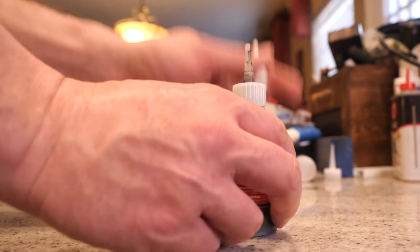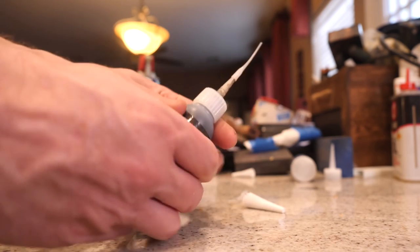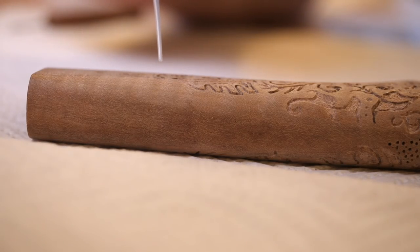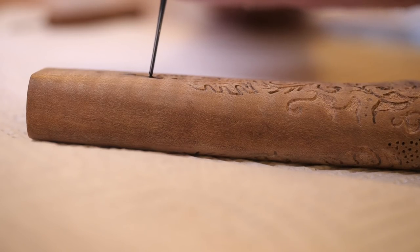So again, the black medium Star Bond, it comes pre-dyed, which I think is cool. Also, they all come with a lot of extra fittings. You know, some extra fine applicator tips and even an extra regular applicator, which I think is pretty cool. That's the first time I've seen that in CA glue.